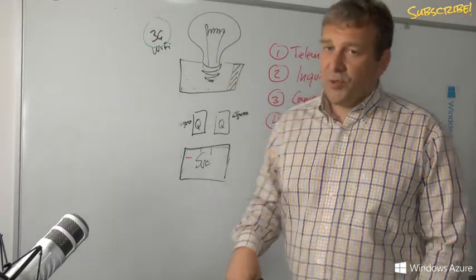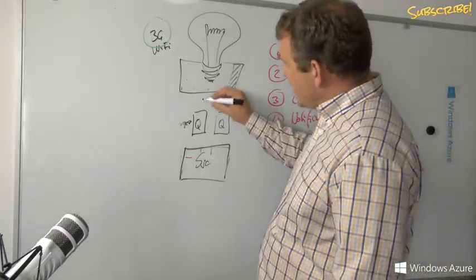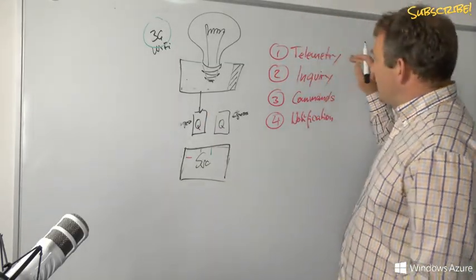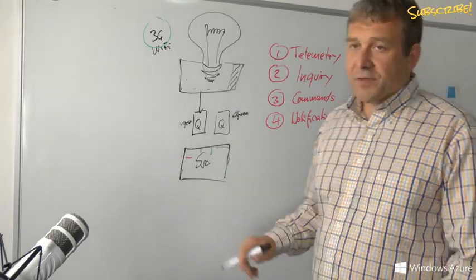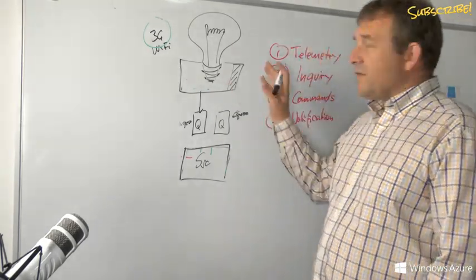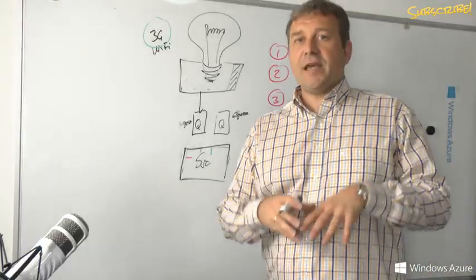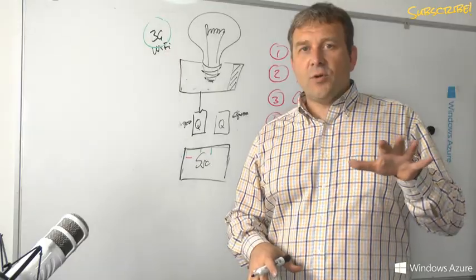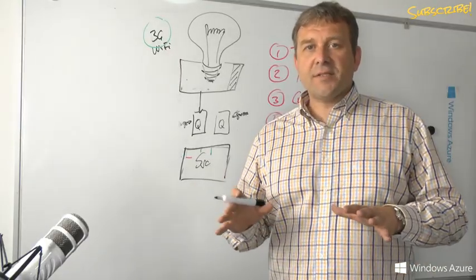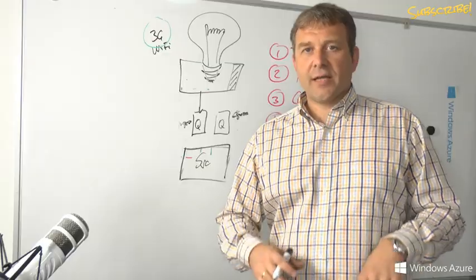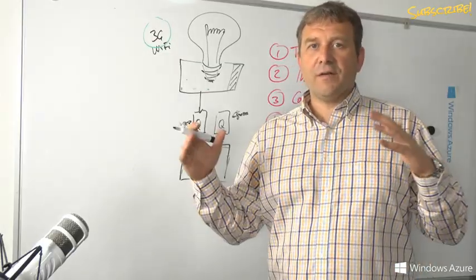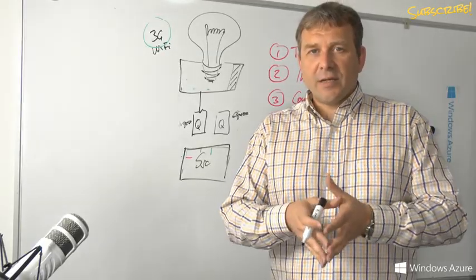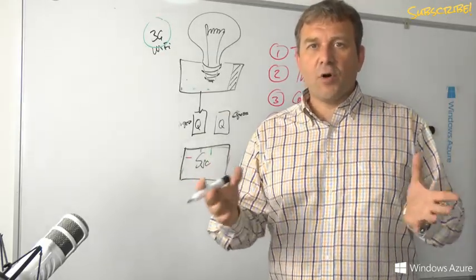The nice thing of using queuing for this is that, first of all, on the way down, as you're accepting telemetry or you're getting inquiries, your service can never be overstressed. So if you have all these devices in the field and you have tens of thousands or hundreds of thousands of them, they might go and ask you for things, or might send telemetry in big bursts, like every time on the hour, or if you have vehicles and they're all sitting in traffic. So there's situations where you get kind of naturally bursting traffic out of all kinds of situations.